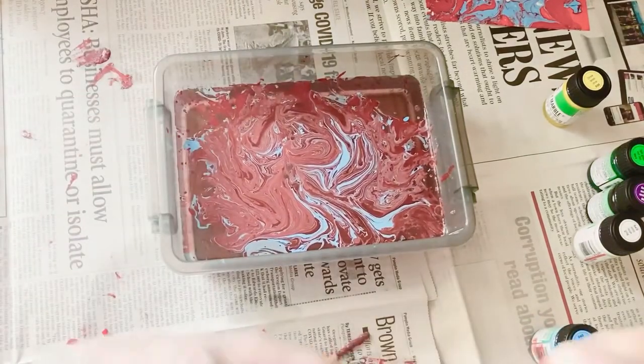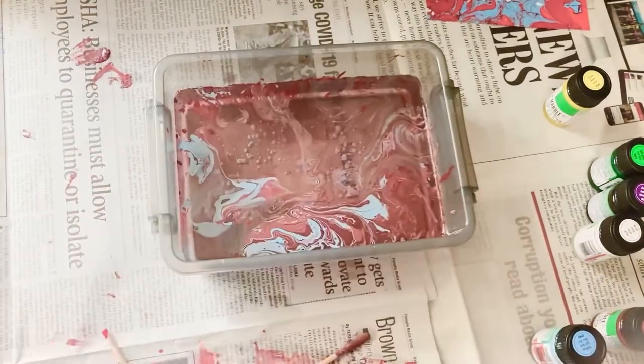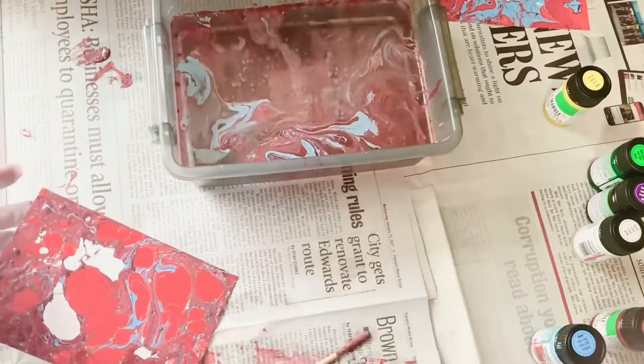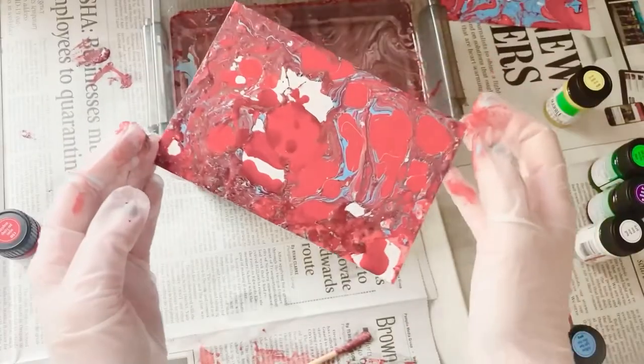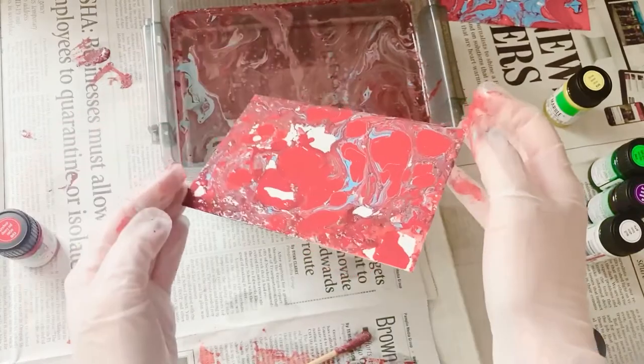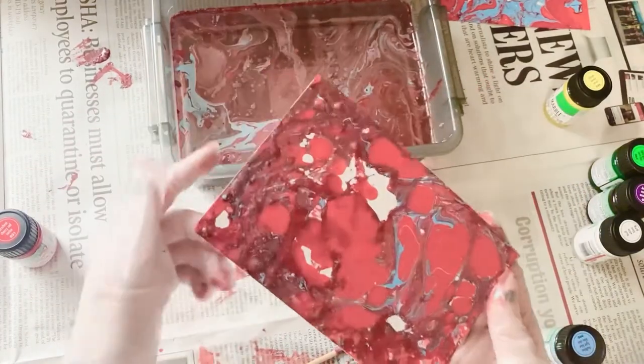Let's get some more red in there. I'm gonna tap the edges, pull it out. It was not done. There's white areas. I don't like that. I wonder if I could just drip the paint on there to fix that. Just add a little bit of red, you know? I can try to make it act like acrylic pouring, maybe, because it's still a little bit wet. I can just fill out these areas here. That would be great.